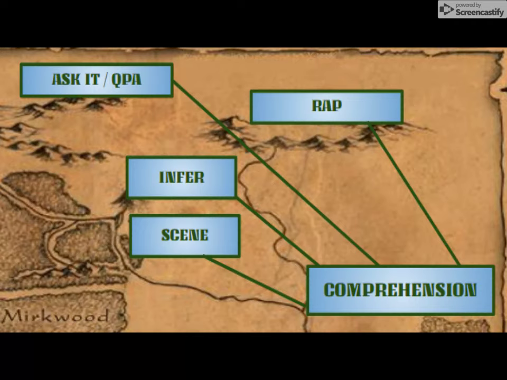These are fantastic ways for you to practice getting better at reading, remembering, and making it mean something and make sense to you. INFER is a way for you to approach more difficult concepts within reading and try to see in between the lines of what an author wanted you to know about a story or a text. And SCENE is for those of us that really struggle with picturing what is going on in a book, especially if there are no pictures to help you understand what the setting looks like or what's happening between characters. So SCENE is going to be a way for us to strategize and figure out how to create pictures in our own head if we struggle to do that right now.